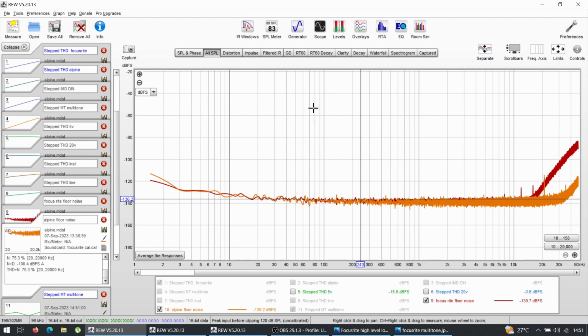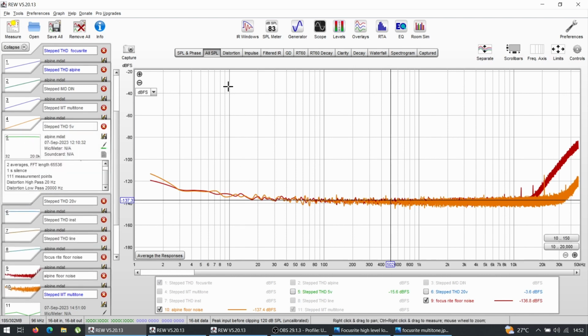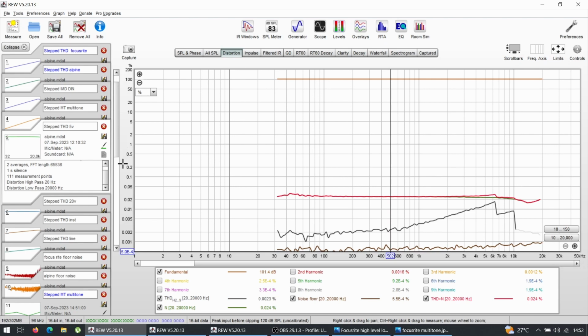I will be testing very different things, like how RCAs impact the signal. If I connect that bad power supply that I have to the lithium battery, does it affect the measurement? Then I will be testing 2 ohms versus 4 ohms. If you have a lower impedance speaker, does that affect amplifier performance? And if it does, by how much? I'm planning to do very different things, and I do have quite a few different amplifiers. I'm going to talk about them a bit later. But yeah, I think it's going to be very fun to test this.